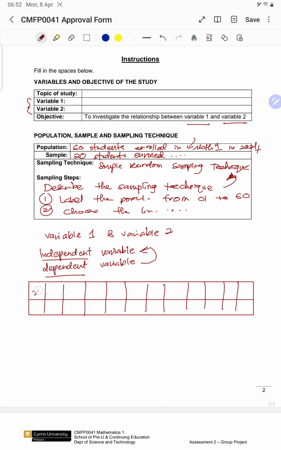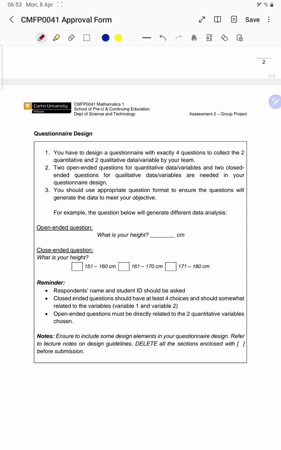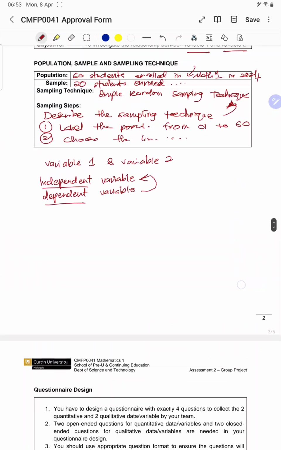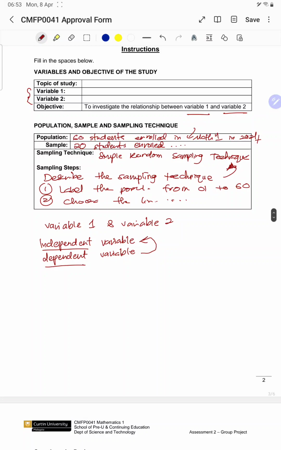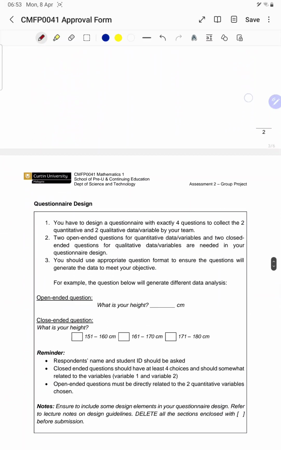After you collect data, you're going to get data for x and y. Let's say x is variable 1 and y is variable 2. So you get data in each of them. We're going to stop at this part for page 2 and continue with page 3.